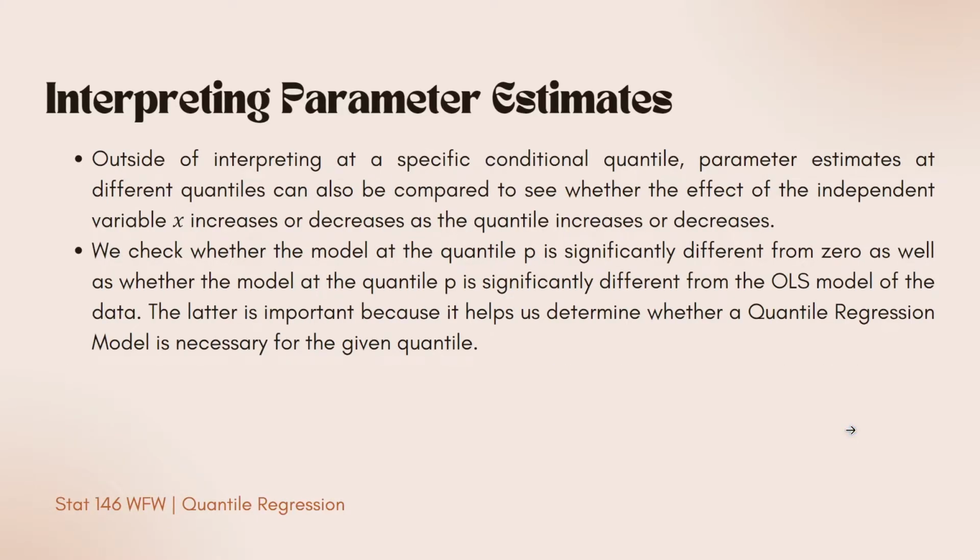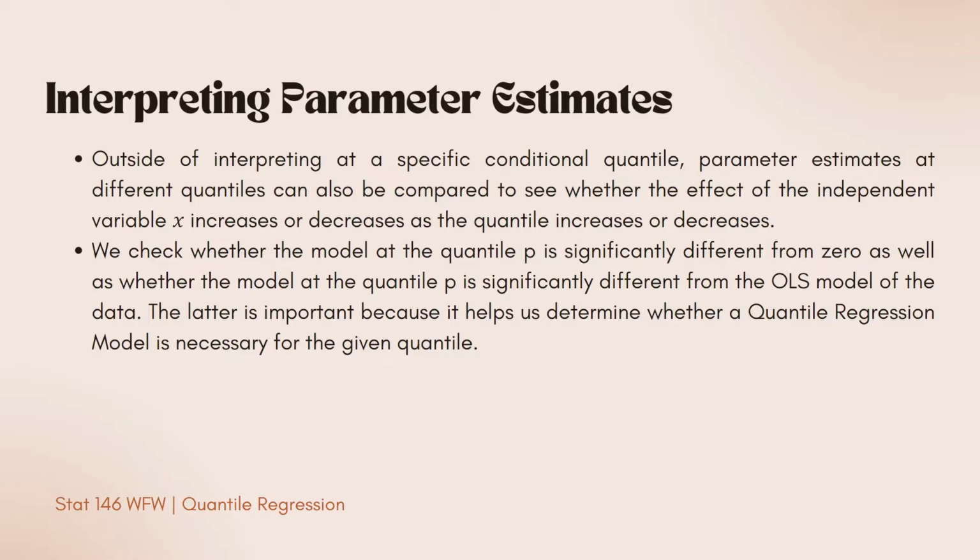Outside of interpreting at a specific conditional quantile, parameter estimates at different quantiles can also be compared to see whether the effect of the independent variable x increases or decreases as the quantile increases or decreases. So, bukod sa isang advantage ng quantile regression na natitignan natin kung ano yung itsura ng model at different quantiles, another thing that might be of interest to us is kung paano nag-iiba yung effect ng x on y as we go through the different quantiles.